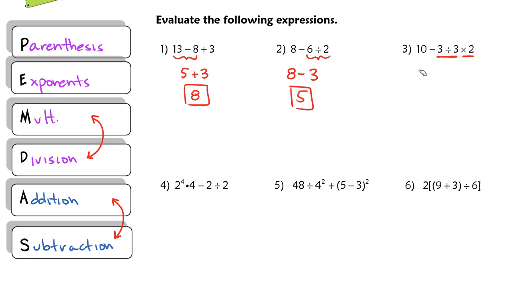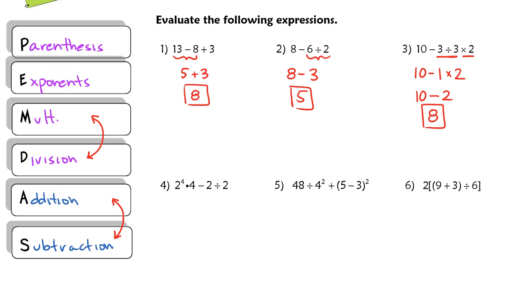So I'm going to just show all the work for this by copying down the parts that I'm not changing. So the 10, I haven't decided to do anything with that yet, so I'm going to do 10 minus. And then since I'm doing the division first, that's where I'm going to write 3 divided by 3 is 1. I'm going to bring down that multiplies by 2 and just show every step. Now I'm going to again do the multiplication first, so I have to bring down the 10 again. So 10 minus 2 is what I want to write, and then I simplify that to get 8.